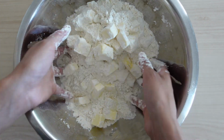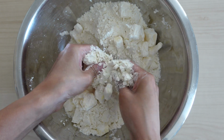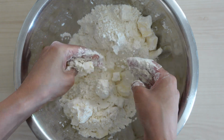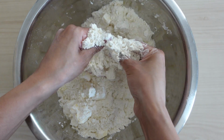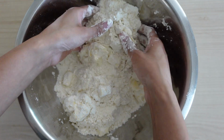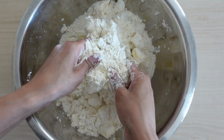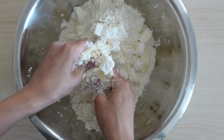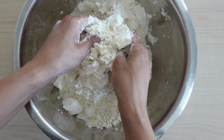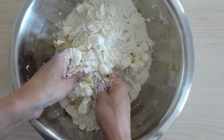So all I'm doing now is I'm just coating the butter in the flour so it doesn't melt as soon as it hits my fingers, and I'm just trying to use my fingertips to work that butter into the dough. So you're just sort of rubbing it into the dough. It might not look like I'm doing much right now, but you'll see in approximately 5 minutes it'll start to resemble breadcrumbs. If you feel like the butter's starting to melt, stop, put it back in the fridge for around 10 minutes until everything has chilled again, and then you can continue.